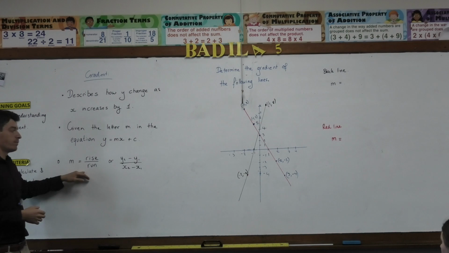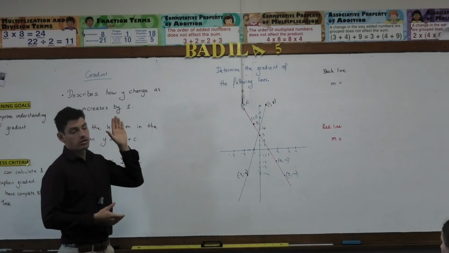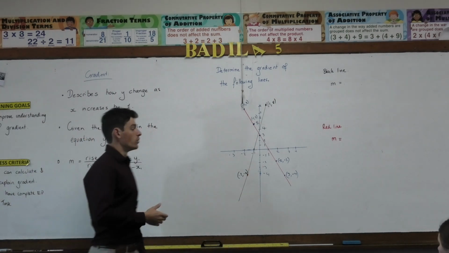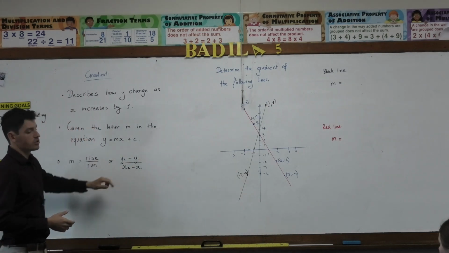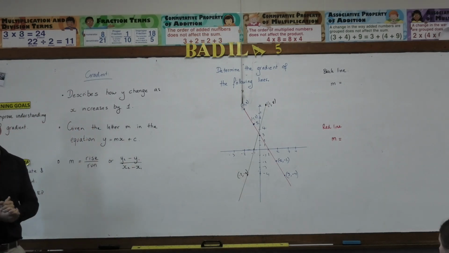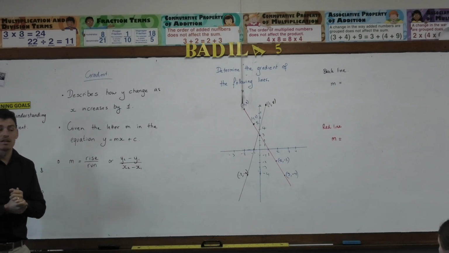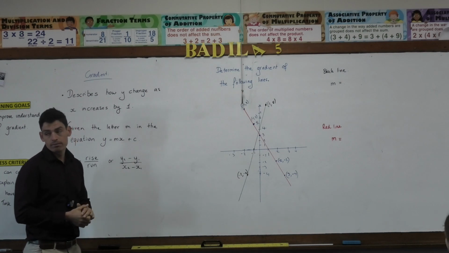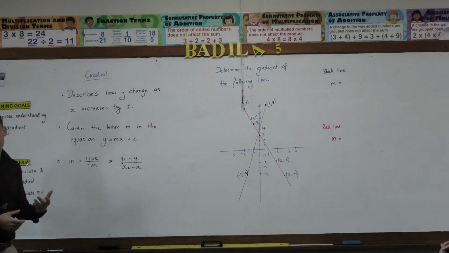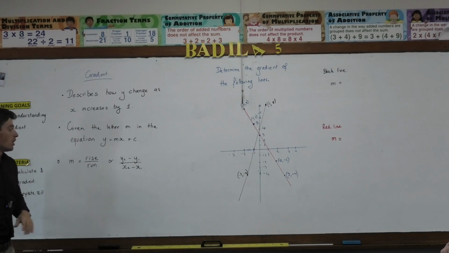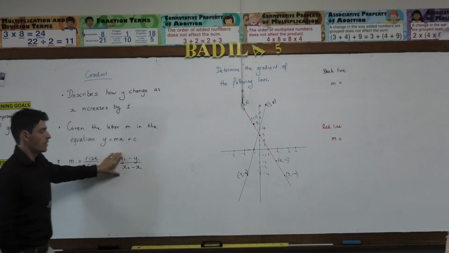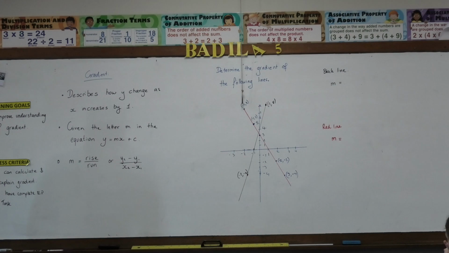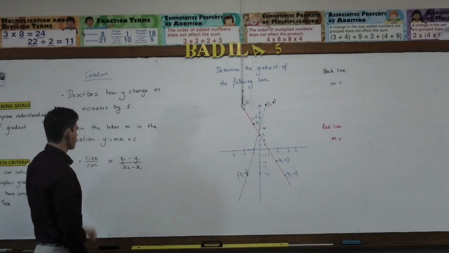Rise over run, which just means how much does it go up versus how far does it go across. Or this funky looking equation here, y2 minus y1 over x2 minus x1. They're both exactly the same thing. So how many points do we need to make a line? 2. That's how many points we need to find our gradient as well. I'll explain rise over run first, and then you can have a go. Rise over run's easier to remember, but we can have a few issues, whereas if we use this one correctly, we'll never have any problems.